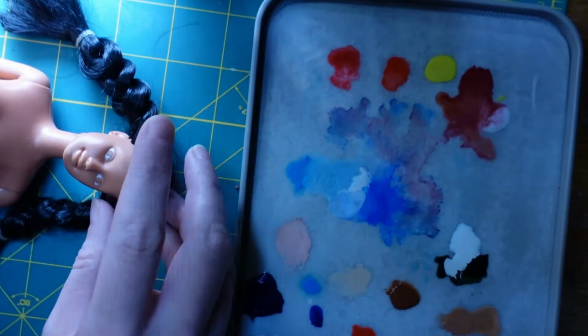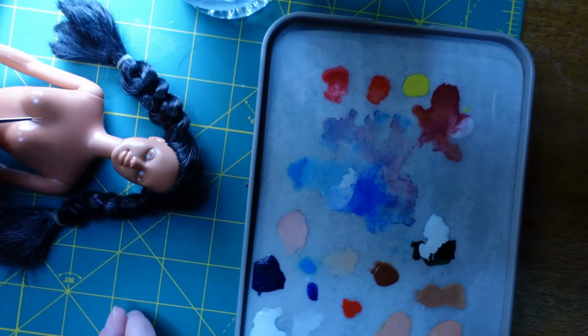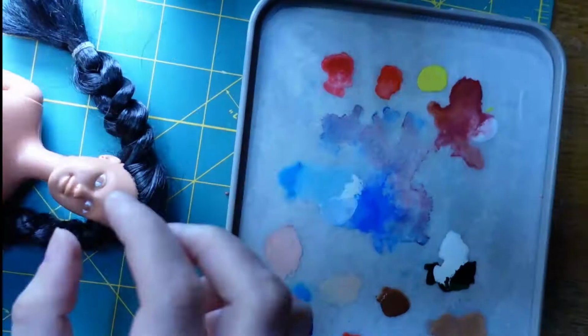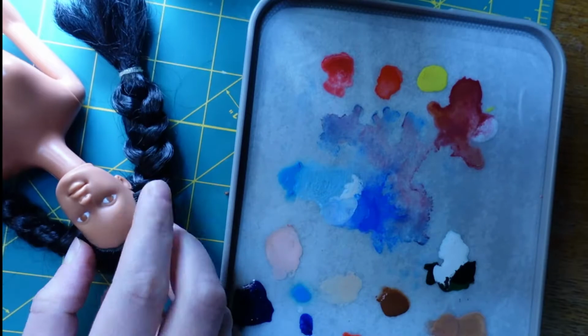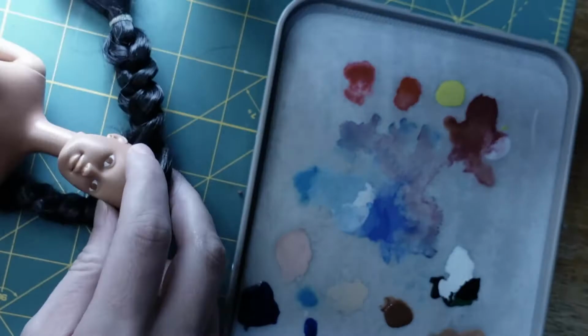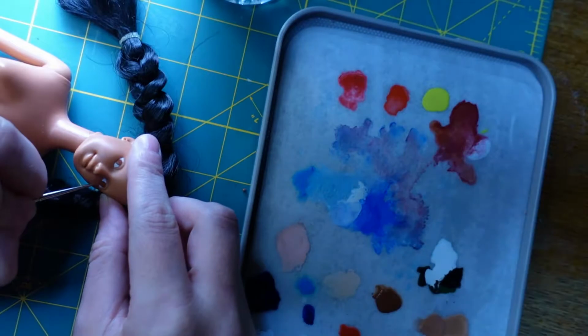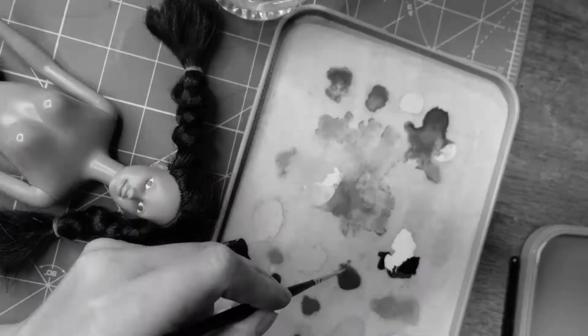I drew a line with my 8B pencil for the outline of the iris, then I did all the white. The white of the eye is, in my opinion, the easiest part to paint because you just have to use plain white and draw the outline of the eye. Again, I used my wet palette to keep the paint in ready-to-paint condition. I explained it in the Barbie transformation video with the Spanish dolls, which I'm also going to link above, and there I explained how it works.